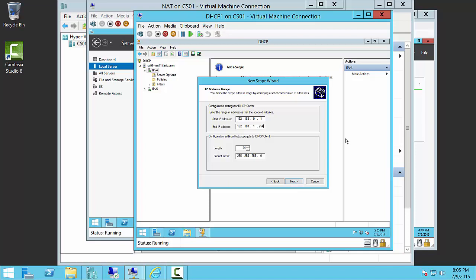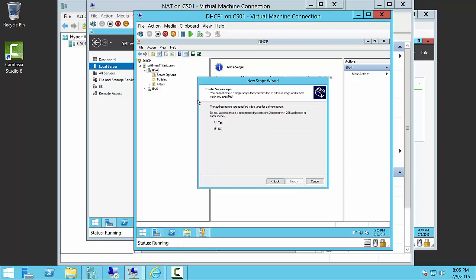Okay, I'm going to click next. And it's saying that it's too large to fit in one subnet. Would you like to create two scopes? Click next. Yes or no? Yes.